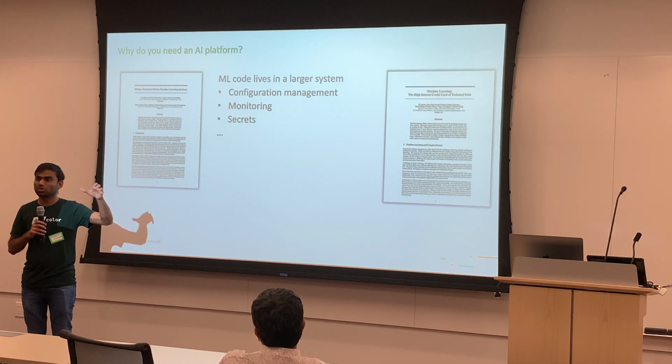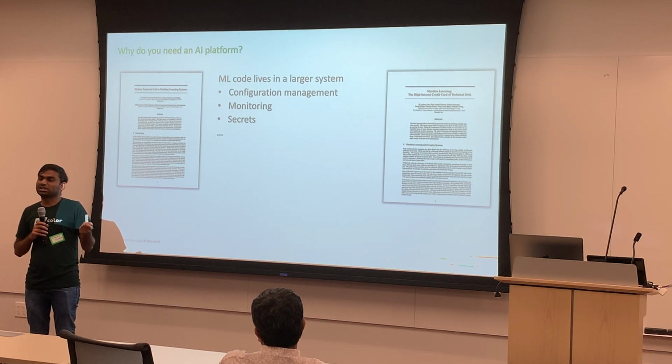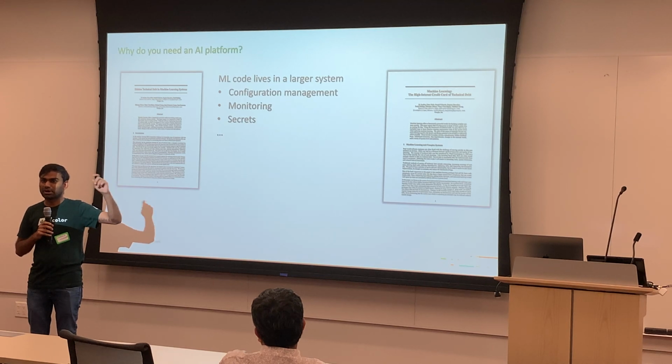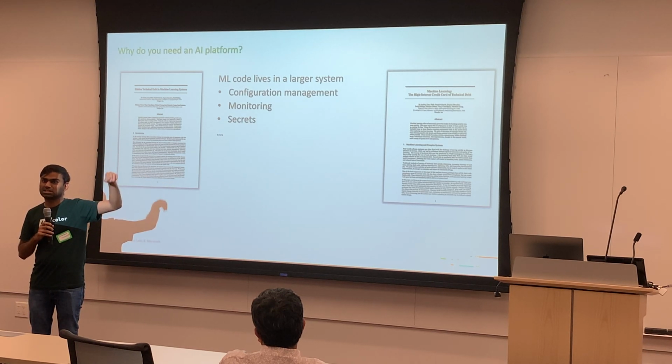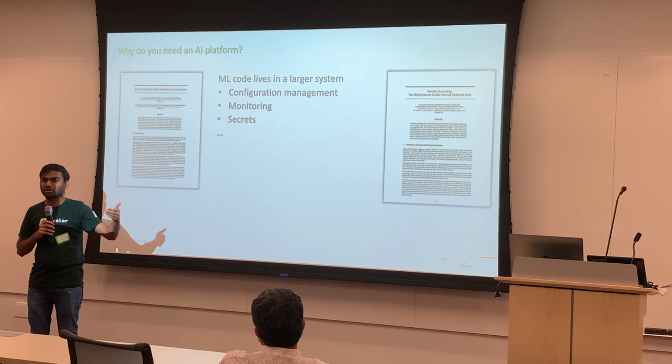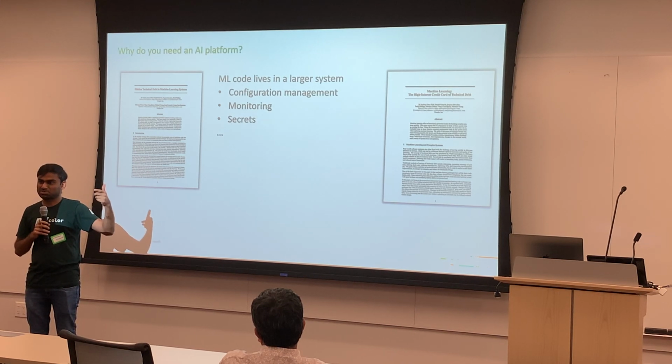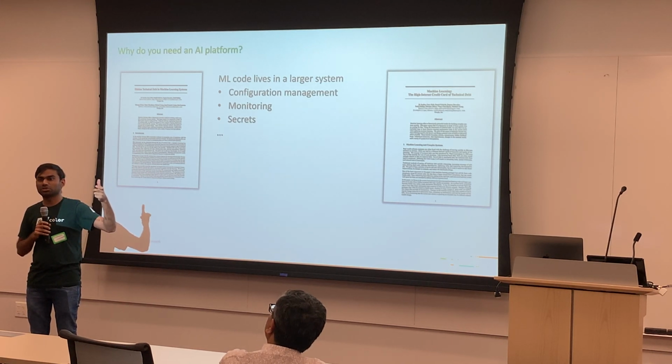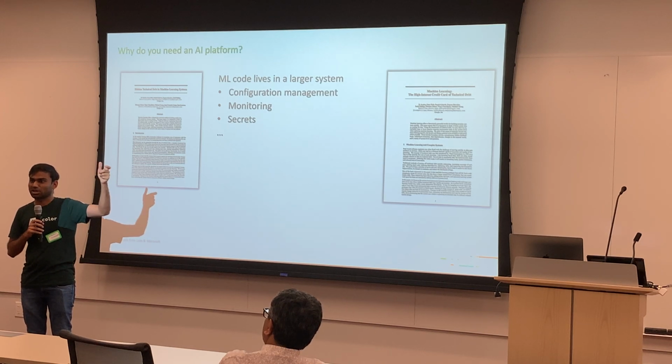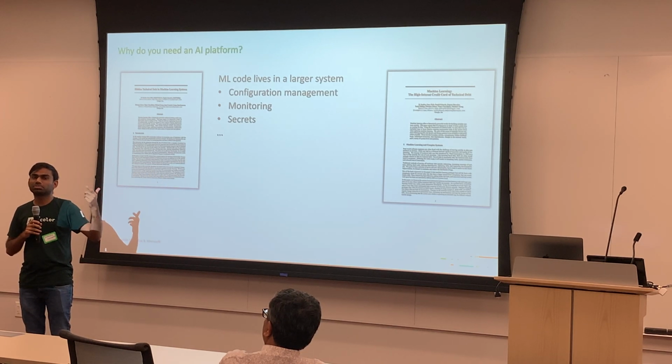Otherwise, a typical example is: I'm doing an experiment and I suddenly need one more field in the data. I don't have the ability to do that. Now I have to work with somebody else to make that change, go into production, wait for the data to arrive, and then do the same experiment. Versus if I have the ability to directly make that change in production, that entire loop just shortens.